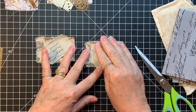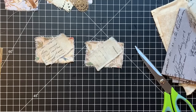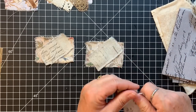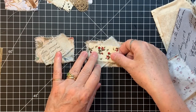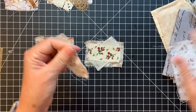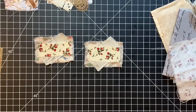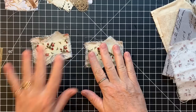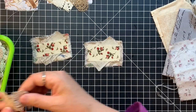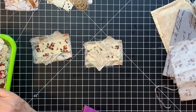Okay. Then what would we like? A little bit of that. I just love this fabric. Okay. It's really fun. And then been looking for a home for that little guy. That's still not it though. That's kind of nice right there. That little snippet of a snip of a snippet.